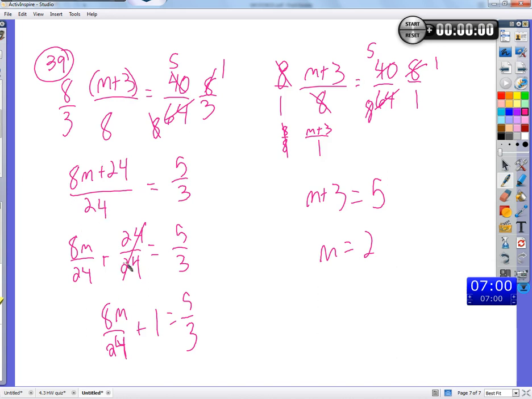This is really the sum of two fractions of the same denominator. So 8m would have to have a denominator of 24, and this just would turn into plus 1, which becomes more difficult than we thought it would be. But Hunter showed us a great way. If we multiply by 8, we can justify that it cancels out the 8, so that leaves just m plus 3, and over here that leaves 5, and then we just subtract 3 on both sides.